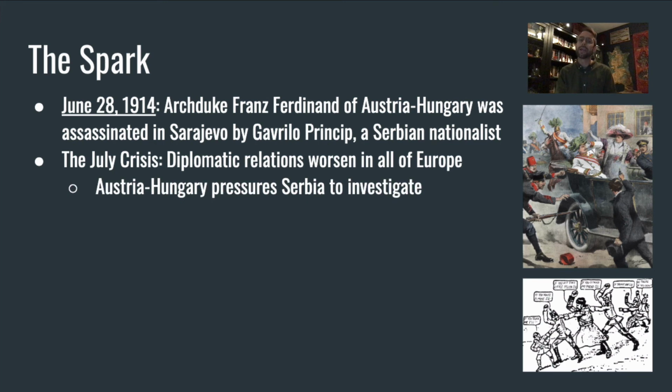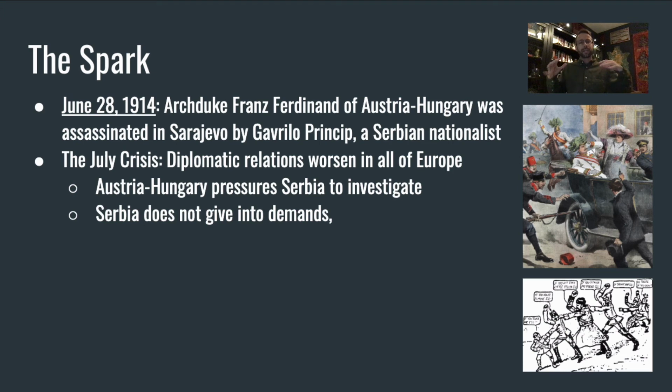So what happened is, reasonably so, Austria-Hungary said, hey, a Serbian nationalist just killed a member of our government. We want Serbia to investigate and find what on earth happened. However, Serbia didn't give in to the demands and wasn't super eager to investigate it because they did not want to look like they were going to give in to an empire's demands, because that might make it look like they were open to imperial pressure of taking over their land.